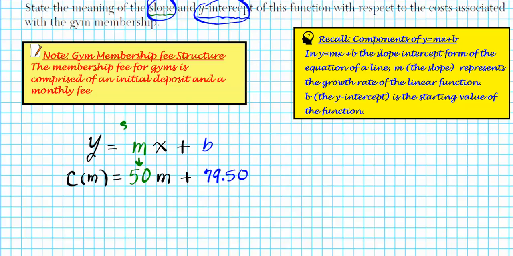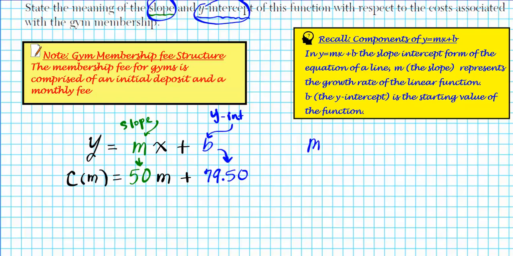So this is a slope right here. And our y-intercept is a constant, okay? The constant is your y-intercept. And the number that's next to the independent variable is your slope, all right? So what does each one mean? Well, think about the gym membership fee structure. I don't know if any of you have joined a gym, have a gym membership, but anytime you want to join a gym, most of the time there are two fees. You have your monthly dues.